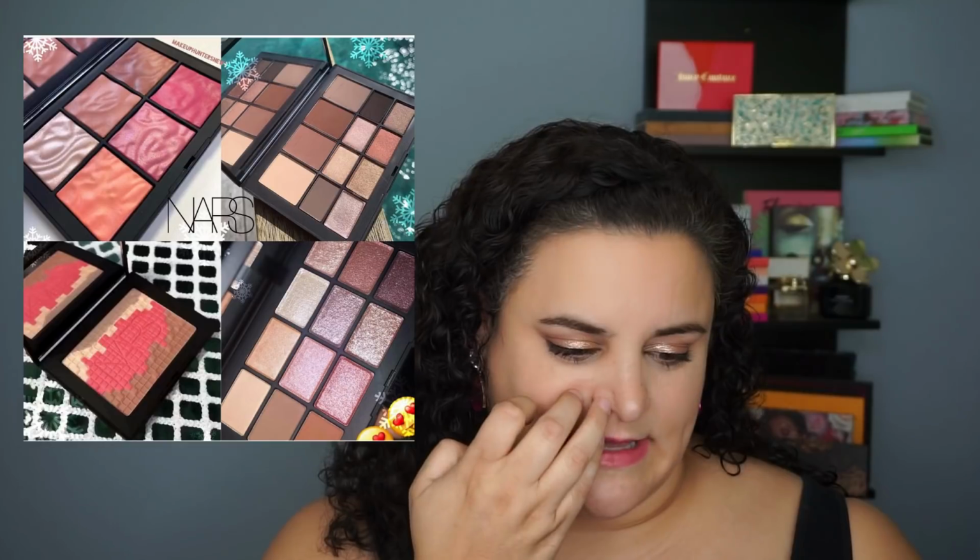And then the bottom left just looks like the most impractical nonsense that I've ever seen. I mean, there's a bronzer and a blush and a highlight all mixed together, and it's just going to become a hot goddamn mess, especially considering it's jagged, it's not just lines of product. There's nothing separating them. I just feel like the highlight in particular is just going to become very messy very quickly, and that kind of packaging of face products just never appeals to me. So this isn't personal against Nars. Anytime you have multiple colors in one pan, I am just going to say no thank you, because the practicality is not there for me.